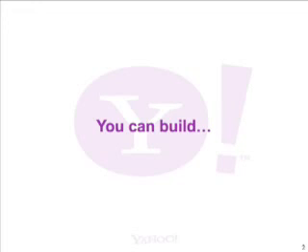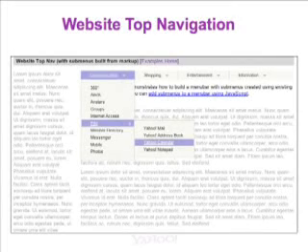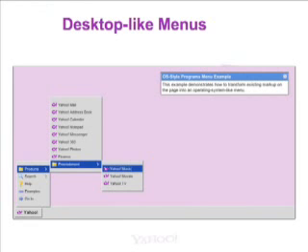And so using menu, just as a quick overview, you can build things like left navigation for websites. This screenshot shows the left-hand nav of a basic HTML page with flyout menus cascading out from that navigation. You can also build top-down flyout navigation as demonstrated in this example. You can even go so far as to mimic the desktop. So this example shows how you can build something like the Windows Start menu using menu.